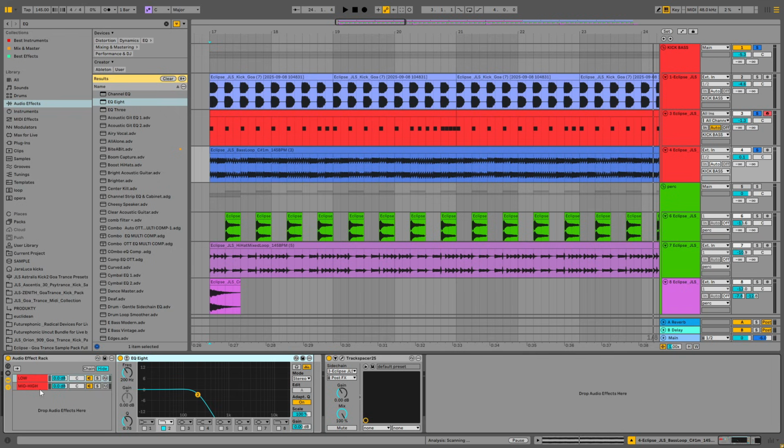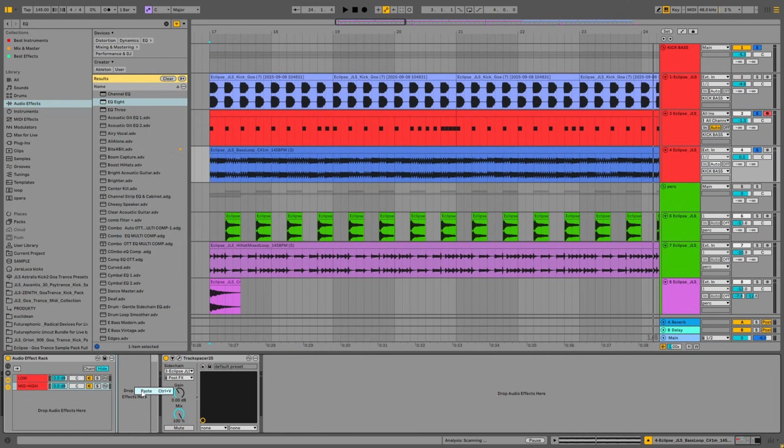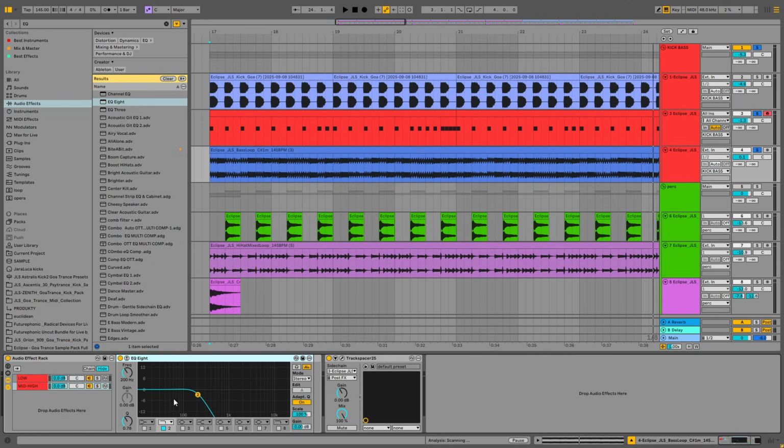So now if we have it set on 200 hertz, I will even engage high quality here, right clicking, and now I will copy it. I will go to mid high, and I will paste it here. But here we're gonna go into high pass filter.